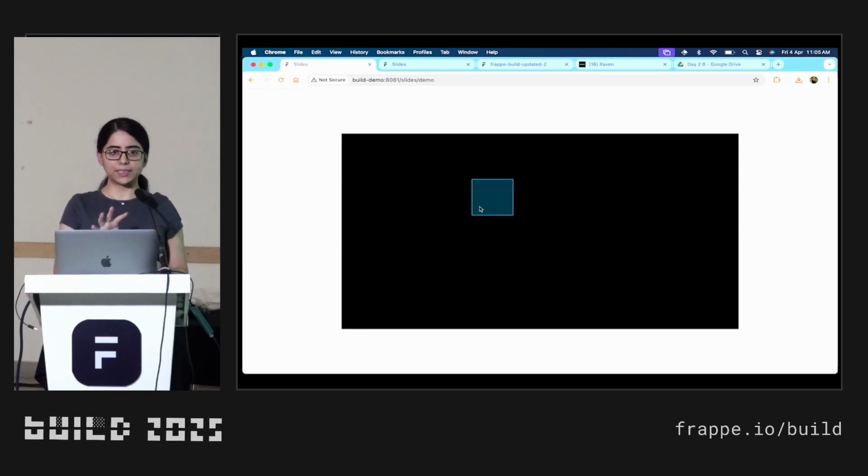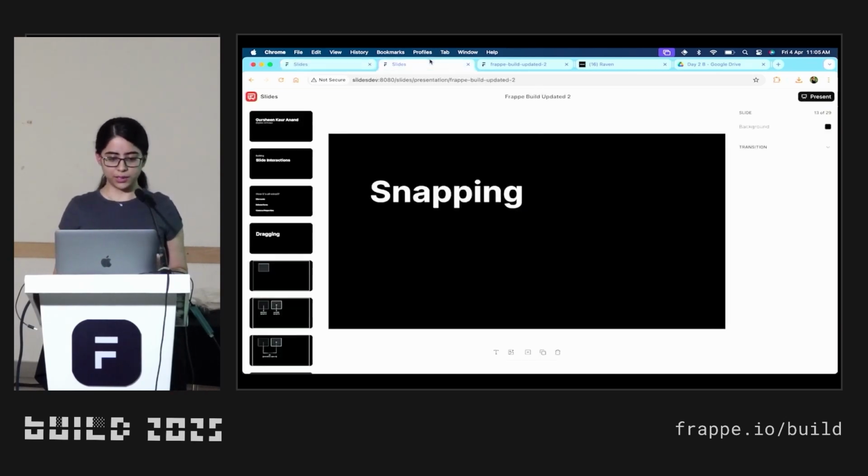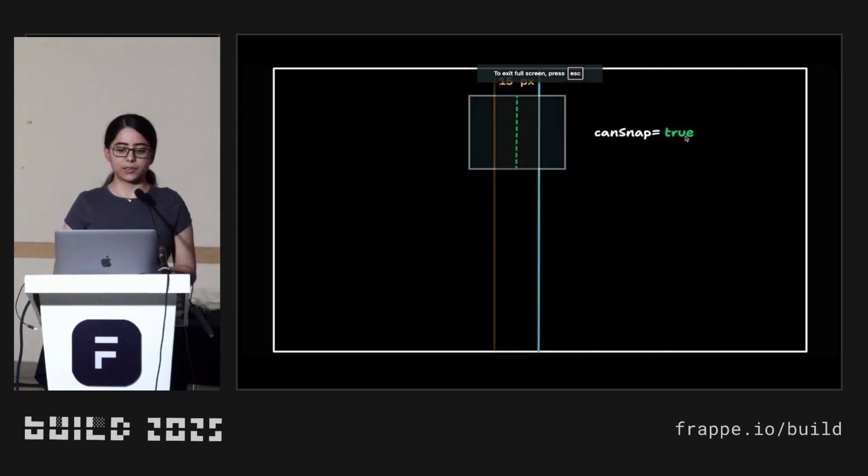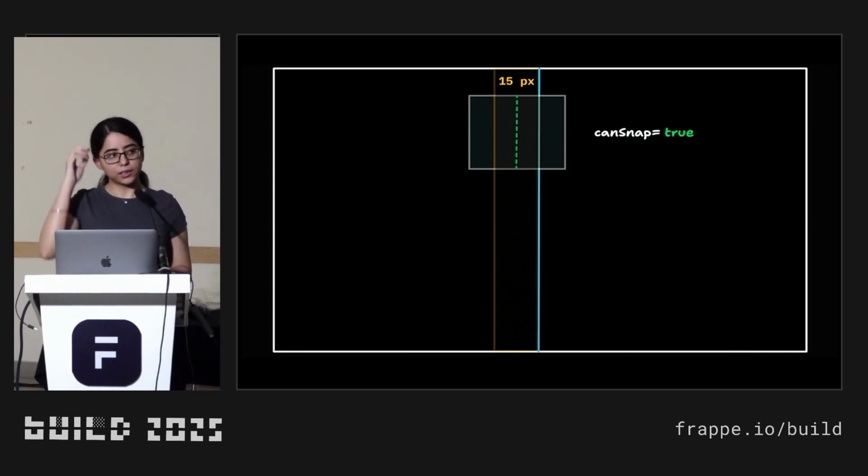So there should be some snapping that takes place when you cross the proximity threshold, and the element should automatically snap to that position. So that logic will be handled like this. I am already tracking whether the center of the element has crossed the threshold, and I can use this to set a variable that triggers the snap.